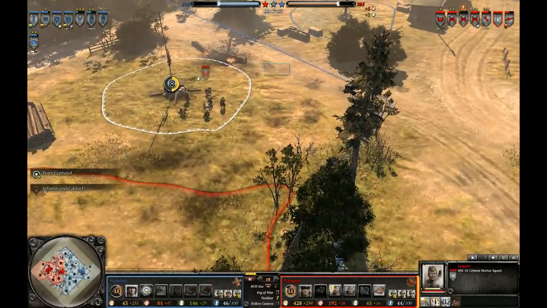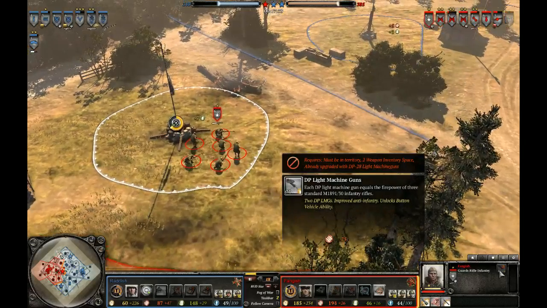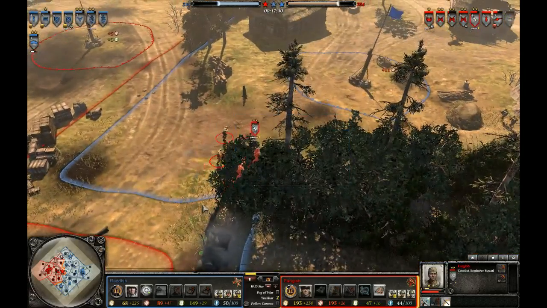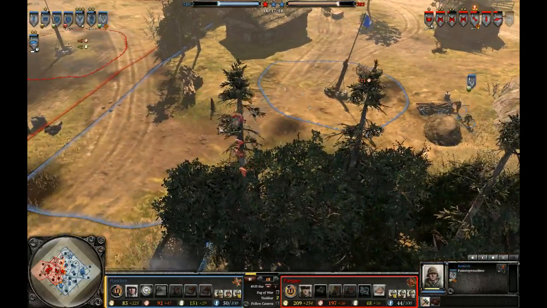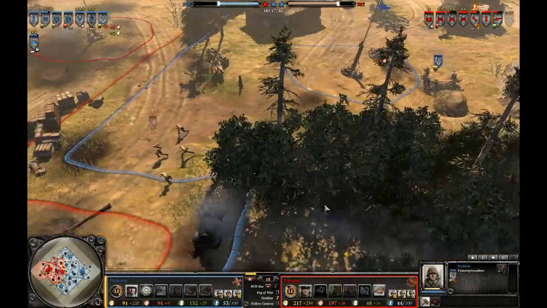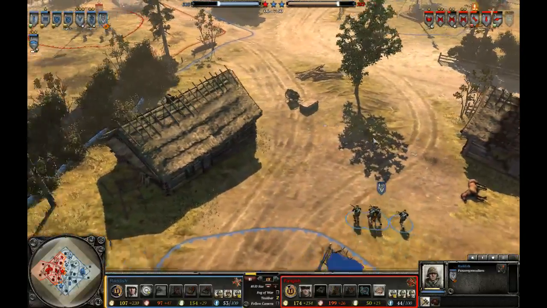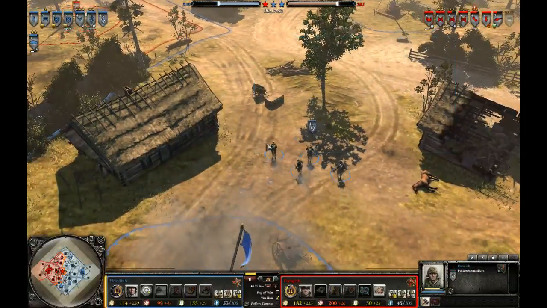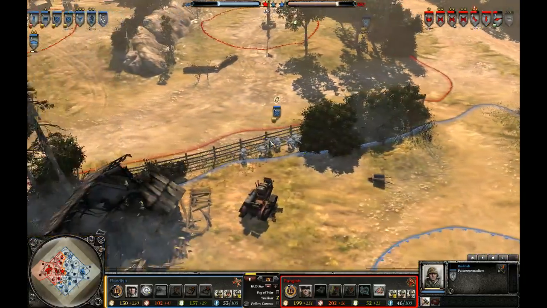Now, the guards were upgraded with PTRSs. Of course they have PTRSs. They're upgraded with DPs, so the DPs are going to be fairly good against the German infantry at medium ranges, especially useful against the Panzer Grenadiers, because the Panzer Grenadiers are going to be looking to get in close against the guards, and the guards will be able to mow them down as they approach. In the south, good play by Radesh again.